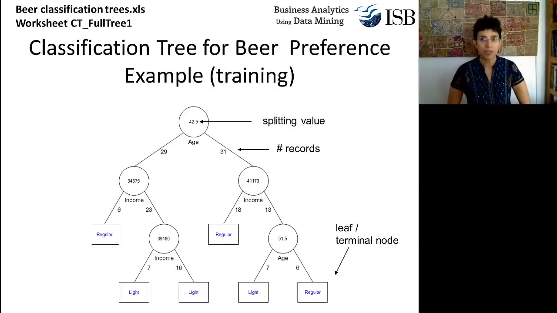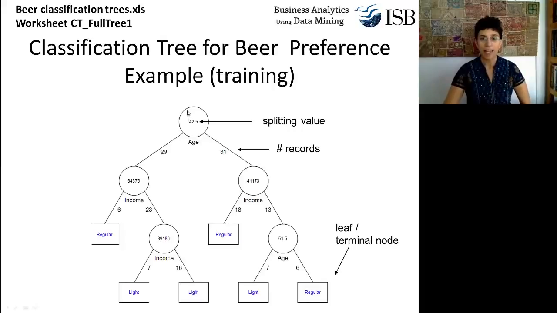Let's first look at the output of a tree so that you can get a sense of how simple it is to understand what's going on and how transparent it is. We start reading a tree from the top to the bottom. The round circles here are called splits. And what we do here is basically translate the cuts, the horizontal and vertical cuts that we saw in the scatter plot into a tree structure.